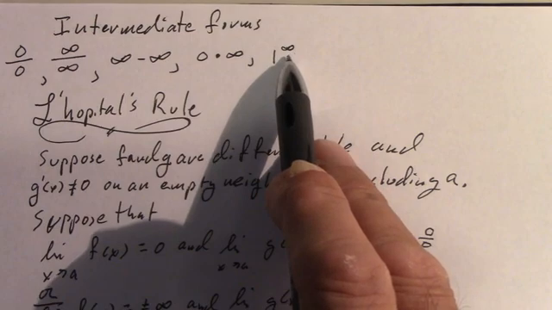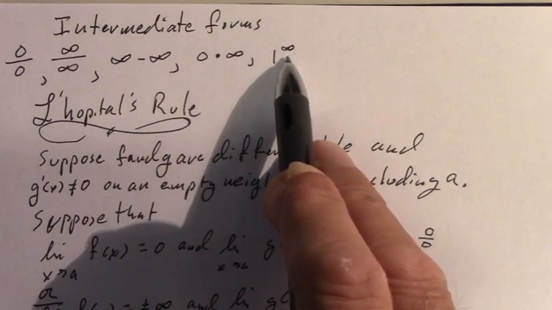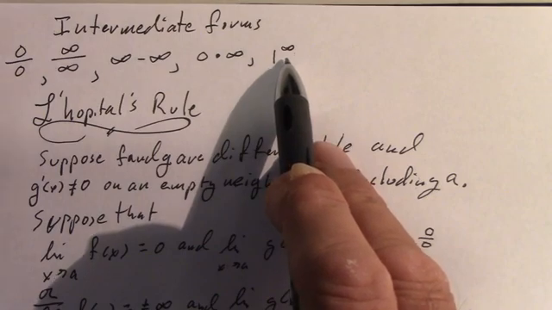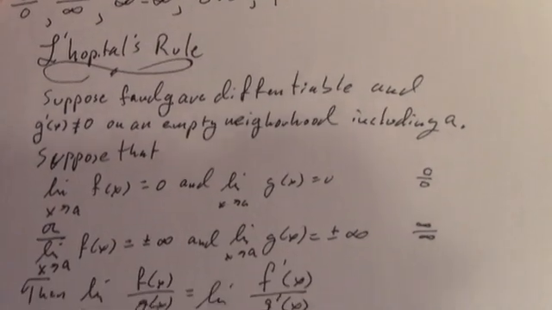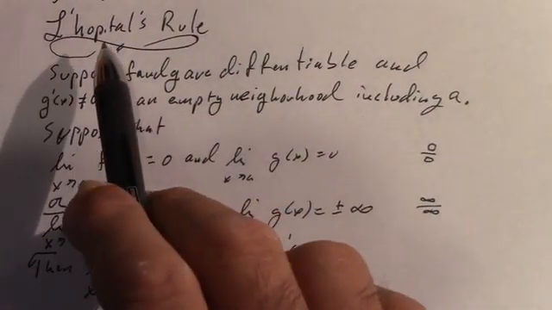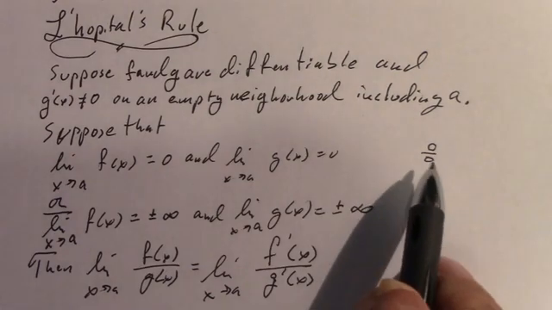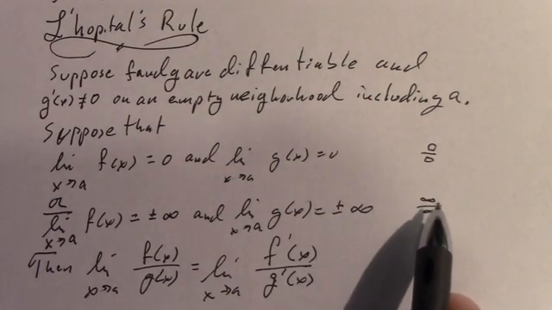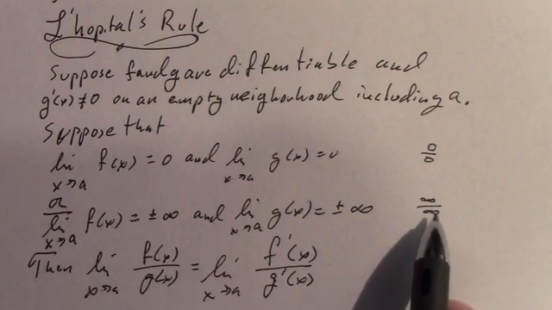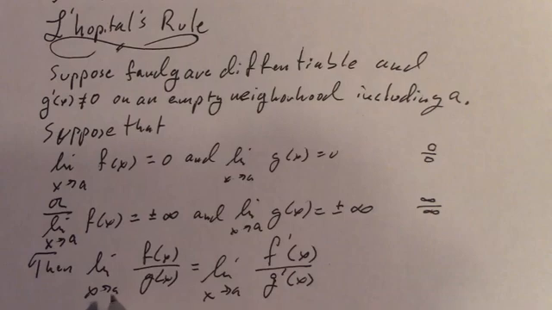Each of these can turn into an interesting puzzle in mathematics. And there's a famous and very useful rule for dealing with it. It's known as L'Hopital. So L'Hopital's rule states that if it's of the form 0 over 0, or of the form infinity over infinity, then the limit as x approaches the value in question of the ratio is equal to the limit of the ratio of their derivatives. And this is something that allows us to find certain limits much more efficiently.